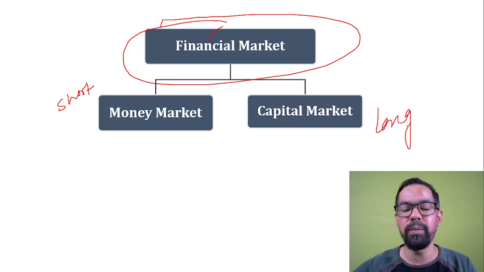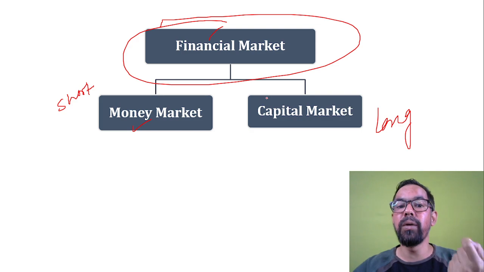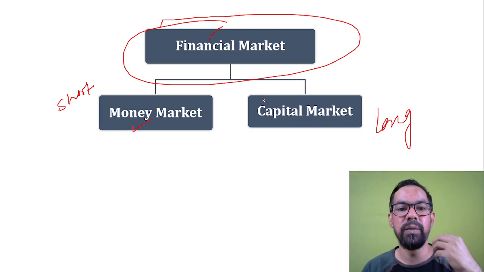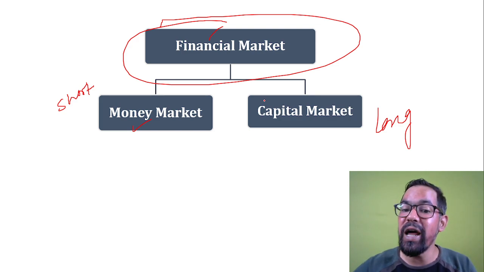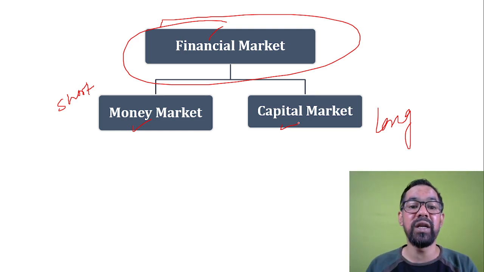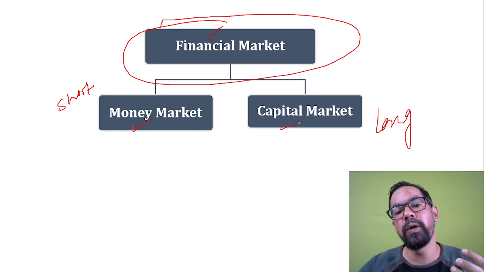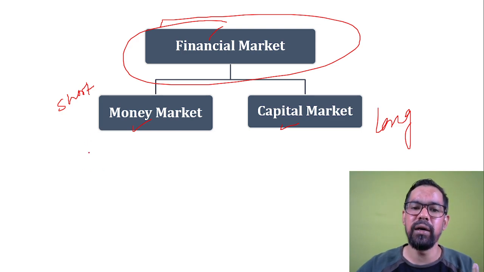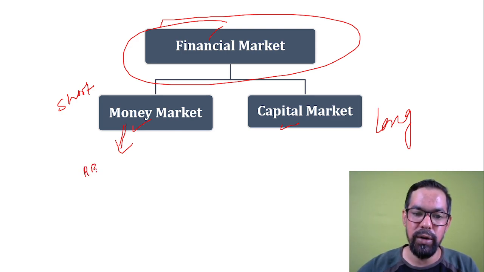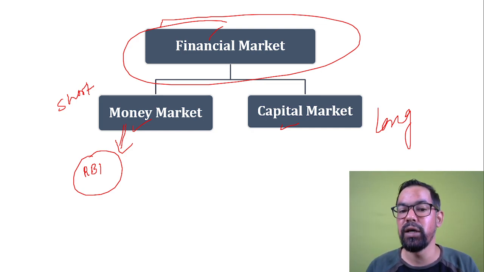So if your requirement, being a borrower, is short term, you'll deal in the money market, right? You have different money market products, you'll go for those. And if your requirement, being a borrower, like being a government or company, is long term duration, so you need funds for 5 years, 10 years, 15 years, even 30 years, your option is the capital market, right? So if you talk about the major regulators, the money market is primarily regulated by RBI. Do remember this, okay? The major products of the money market are regulated by RBI.